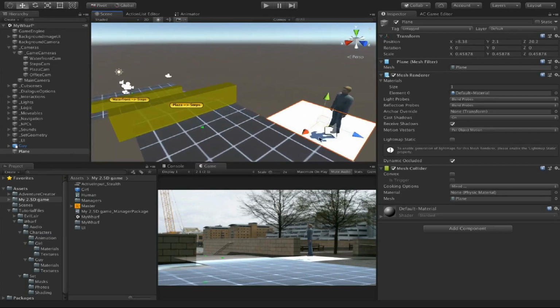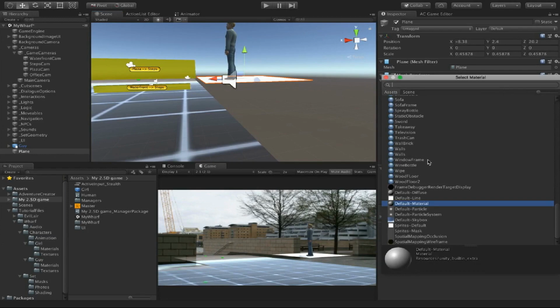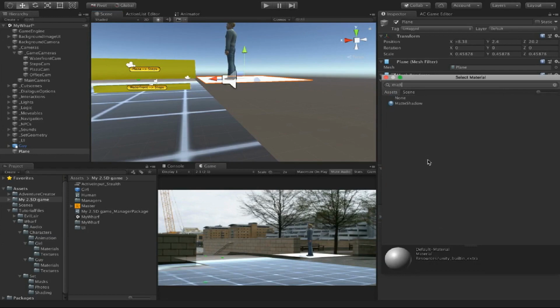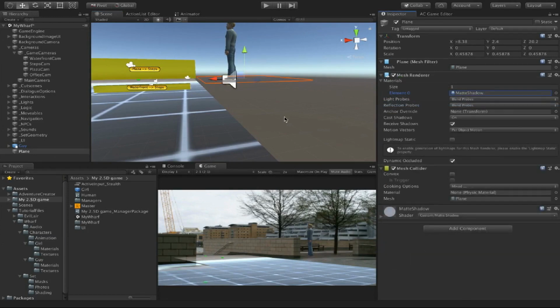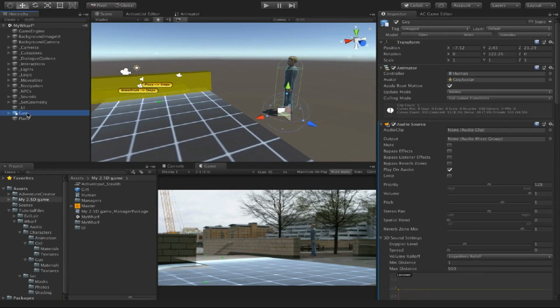And this will also mean that he gets a little bit of a shadow as well. So maybe that looks about right. And then I'll set the mesh renderer of this plane. I'll set the material to matte shadow, which is what we're also changing the wharf floor here to. I'll move his object into the NPCs folder.